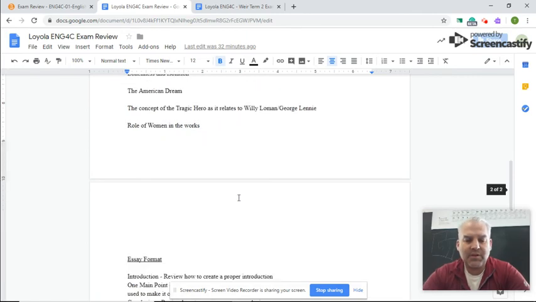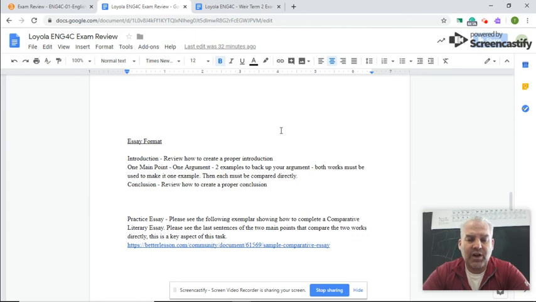The format of the essay, we're looking for an introduction and 1 main point. We know that it's 1 main point. You're going to ask for 2 arguments in the main point, but you know that in a comparative essay, 1 example really is talking about both things. So my first argument is going to have an example from Death of a Salesman and an example from Of Mice and Men. Then we state clearly how they compare. Then I'm going to move on to another example from Of Mice and Men and another example from Death of a Salesman. And again, I then directly compare them. So you're going to have 4 examples total, 2 from each piece, and 2 direct comparisons.